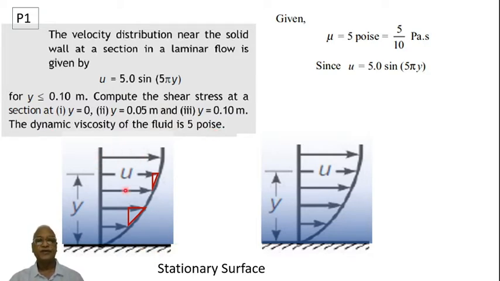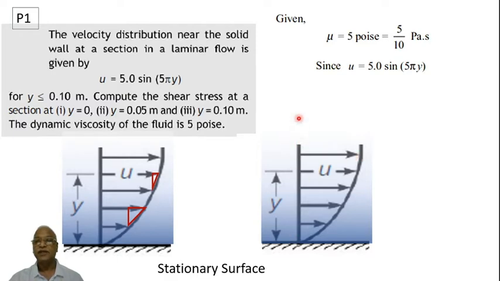Now look at this figure. Here there is a stationary wall. They have said solid wall, and that is what it is. And there is a fluid which is standing above. If you take any point at some distance y from the base, it is shown here. If you go some distance y, what is the velocity at that point? That is shown here. So if you go farther and farther, the velocity gets larger and larger.